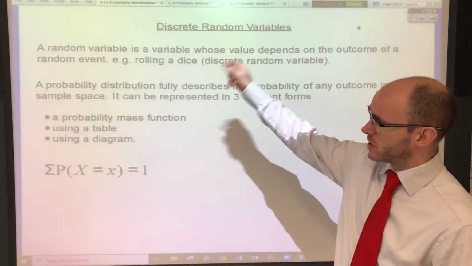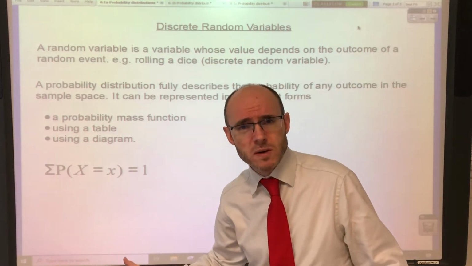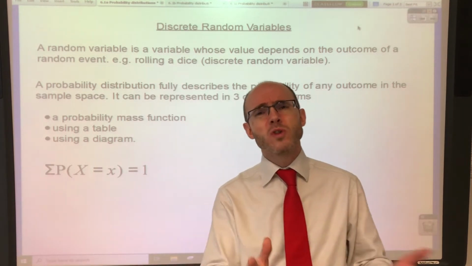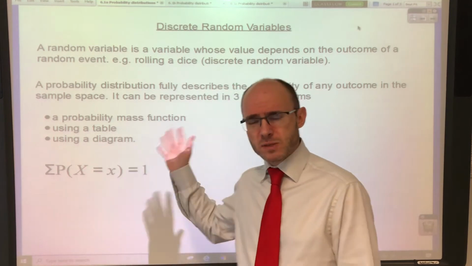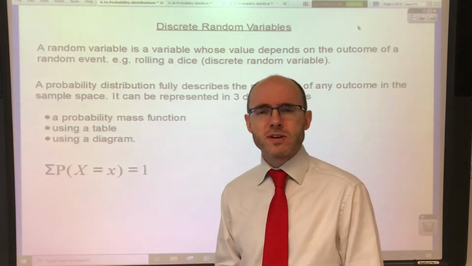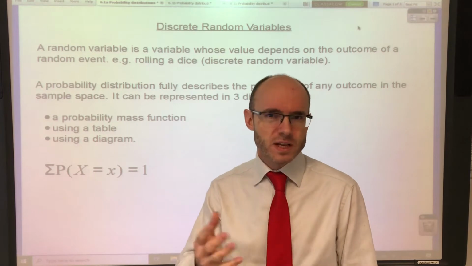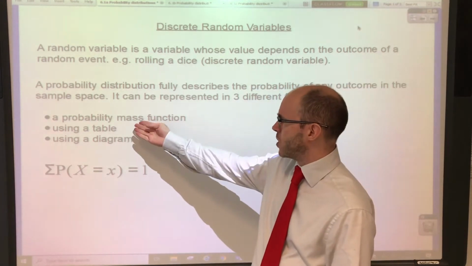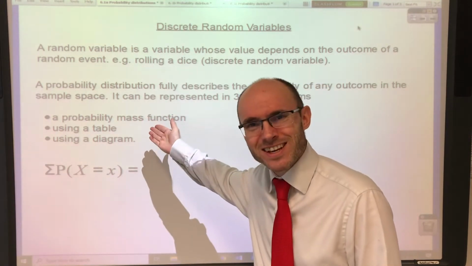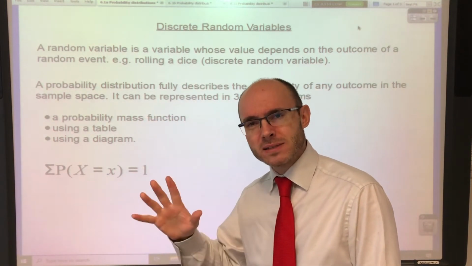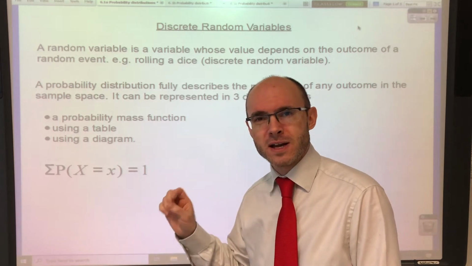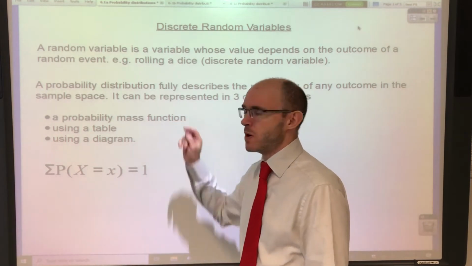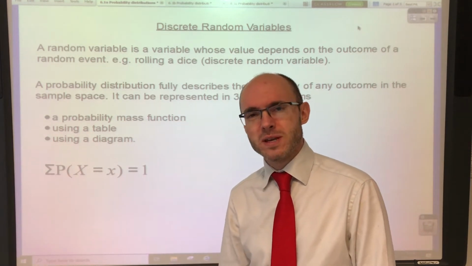Probability distributions. You've seen a bit of this before in terms of the sample space diagrams that you might have drawn. Remember, a sample space diagram shows you all the possible outcomes. In this particular topic, there are 3 different ways of explaining what a probability distribution looks like. You've got what's called a probability mass function. That sounds exciting, doesn't it? But take away the mass and it doesn't sound exciting anymore, because mass sounds like we're going to do something with mechanics. Woohoo! No, we're not. It may as well just be called a probability function. You'll see what that is in a minute.